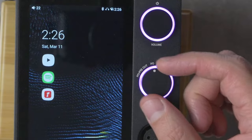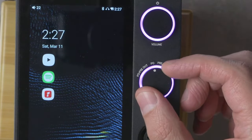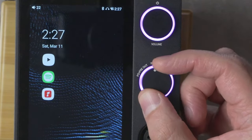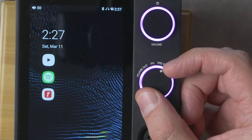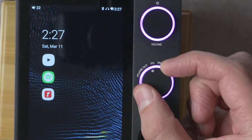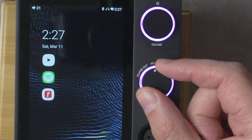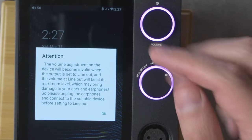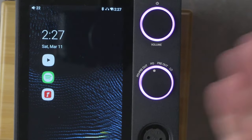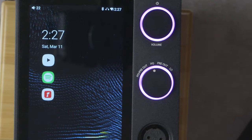The other thing that you've got on here, which we didn't talk about yet, is this output selector knob. It allows you to easily switch between going to your headphones, these connectors on the front, and going to pre-out, which would be going out the back of the device, like to your speakers, for example. Or you can actually go out to both the headphones and the speakers at the same time, which is kind of nice. And then finally, there is a fixed volume line out that you can use if you know that's what you need, but then you don't get the volume control here on the device.